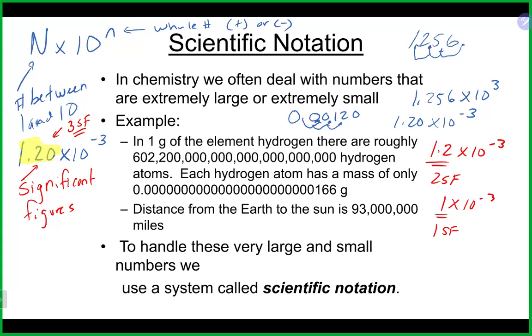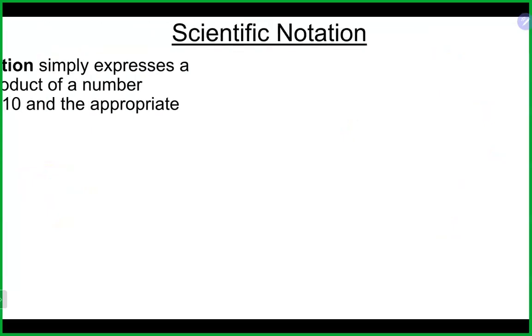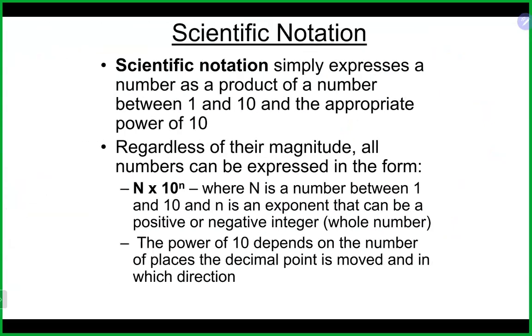If you want to write your numbers in scientific notation, perfectly fine. The only time you are required to do it is obviously if the question says make sure you give your answer in scientific notation. But you may just want to do it, especially if you have really large numbers or really small numbers for answers. You don't want to have to write all those digits and stuff like that. Any questions on that? Now, more importantly than being able to write a number in scientific notation, you do need to be able to take it from scientific notation back to decimal form.